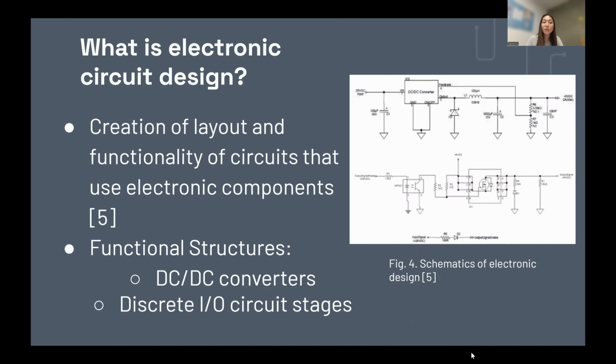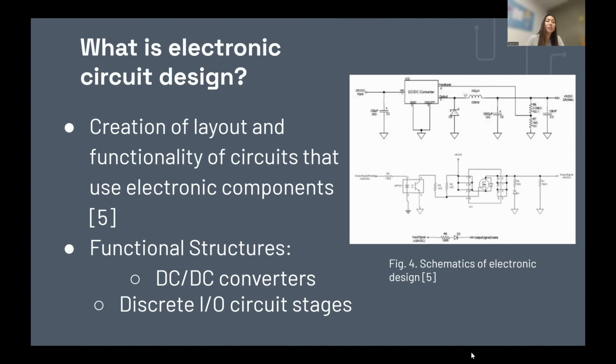Engineers select and arrange parts like resistors and optocouplers into structures such as DC-DC converters, which can help change voltage levels. So, for example, converting a 28 VDC to a 5 VDC, which helps with more stable power supply. And also there's discrete I/O stages, which manage input and output signals using isolation and switching.